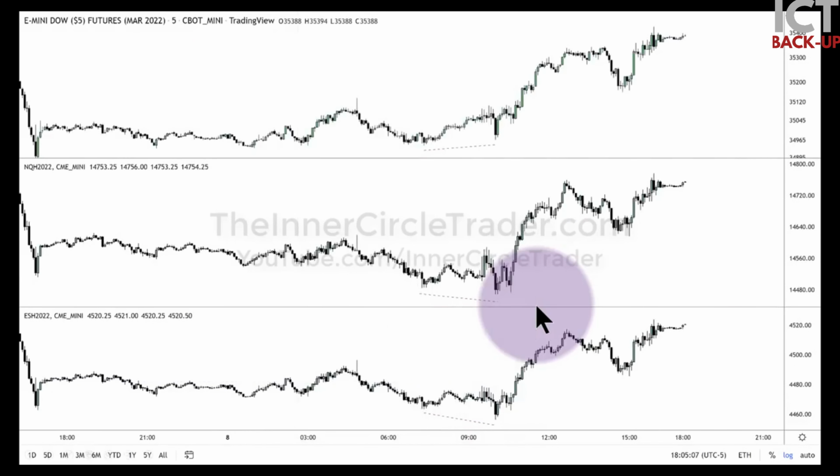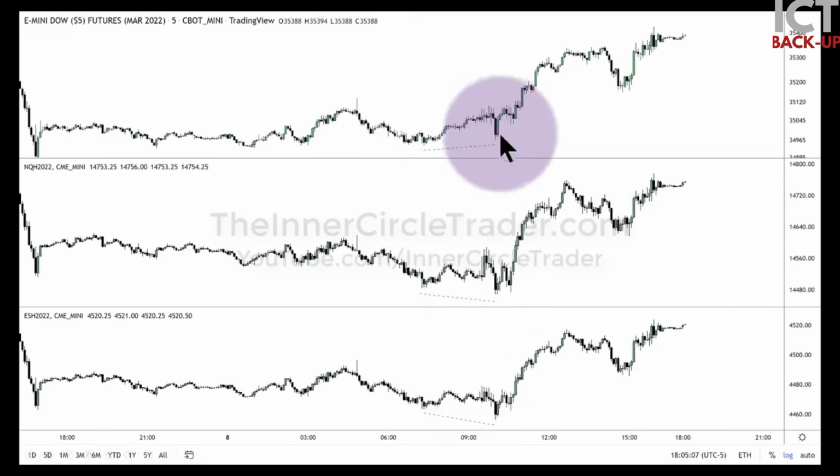All right. What gave me the confidence that this was turning here? Well, let's take a look at the three averages together. If you look at how the market's trading low here on the Dow, this top chart is the Dow futures. The NASDAQ futures is in the middle, and the S&P is at the lower end here. So it's Dow, NASDAQ, S&P. During that decline in the NASDAQ and the S&P, look what the Dow's doing. It's saying, nah, I'm going to sit this one out, boys. It's not willing to make that lower low, where NASDAQ did, S&P did.